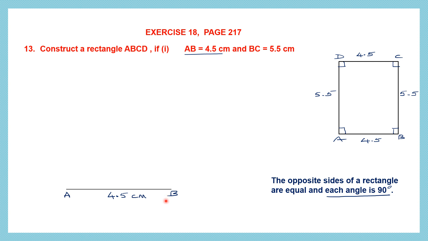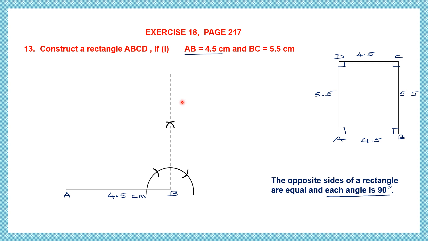So let's see how to do it. First thing is we draw an arc — you can take any suitable radius on your compass. Place a needle at B and draw an arc. Then we know how to construct 90 degrees. Place your compass needle at this point of intersection and cut this main arc — this is your 60 degree point. From here cut one more arc with the same radius. This is 60 degrees, this is 120 degrees. In between these you'll have a straight line that will be 90 degrees. So place your compass needle at the 120 point and draw an arc, then place it at the 60 degree point and cut that arc. This point of intersection joined to B gives a 90 degree line.